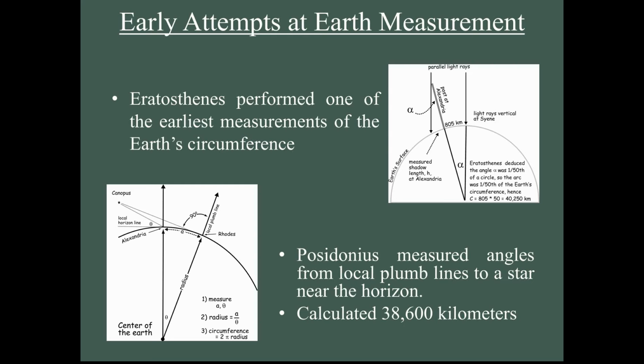Using a gnomon, he measured the sun's angle of elevation at noon on the solstice in Alexandria and found it to be 1/50th of a circle, south of the zenith. He may have used a compass to measure the angle of the shadow cast by the sun. Assuming that the Earth was a sphere of 360 degrees and that Alexandria was due north of Syene, he concluded that the meridian arc distance from Alexandria to Syene must therefore be 1/50th of a circle's circumference, or 7 degrees and 12 minutes of a 360-degree circle.